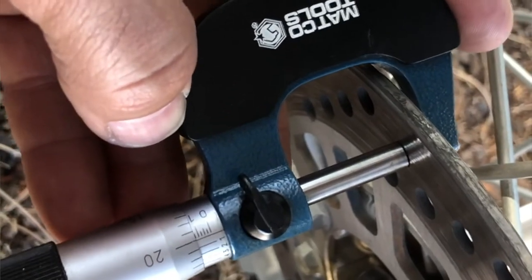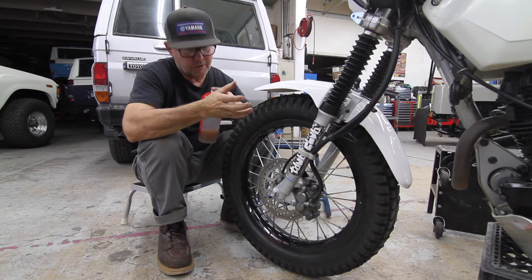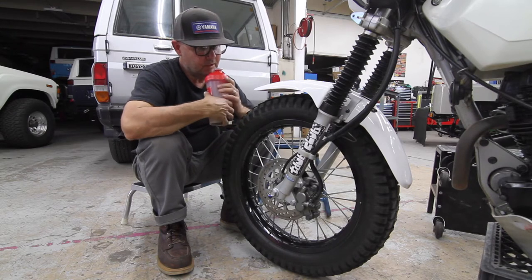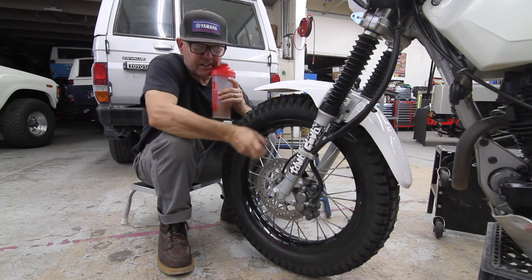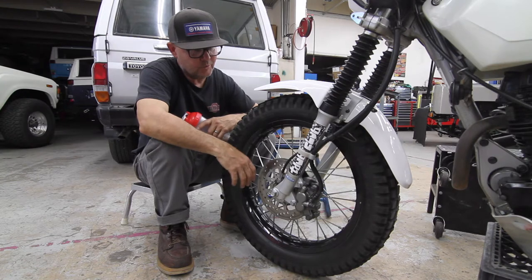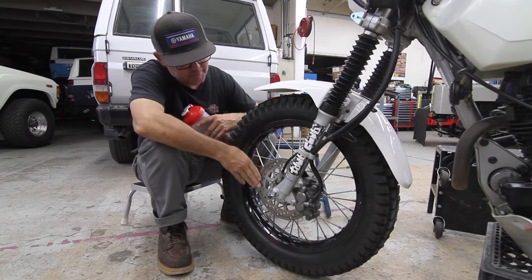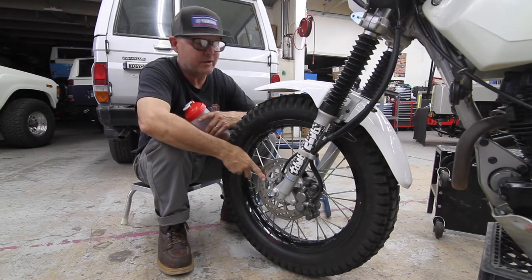I put the caliper on it set to the specified setting in which Yamaha tells you not to go past that amount. And so yeah, I'm gonna change it because it needs changing. So in order to get another season going, I got some new pads, I have a new rotor, and we're gonna change this bad boy out.